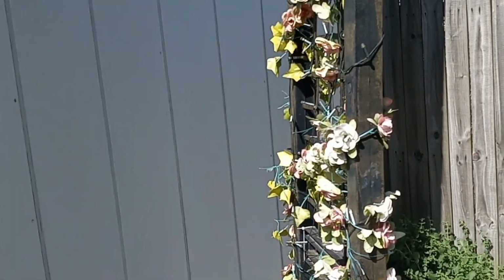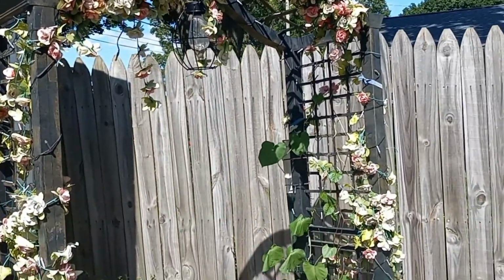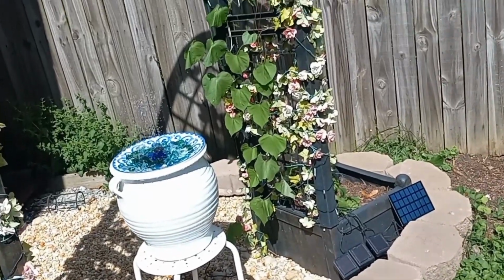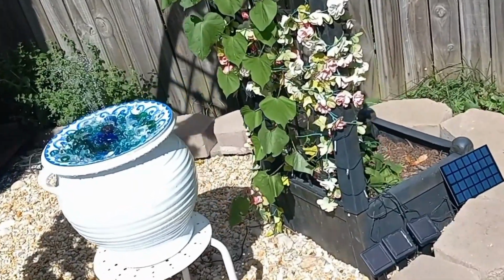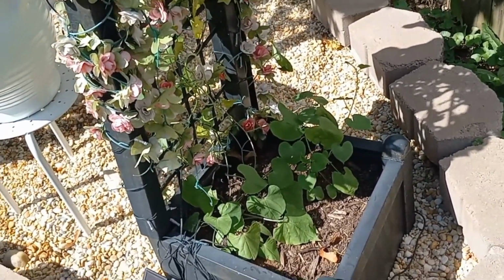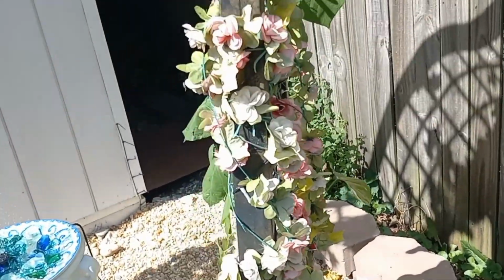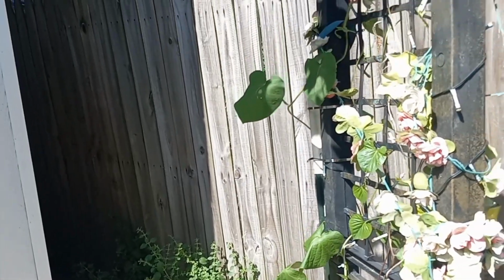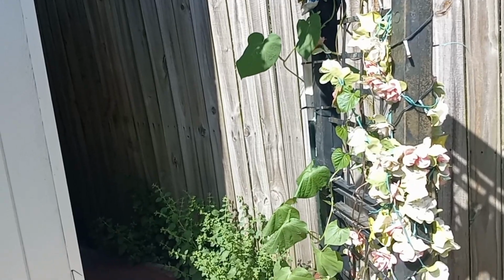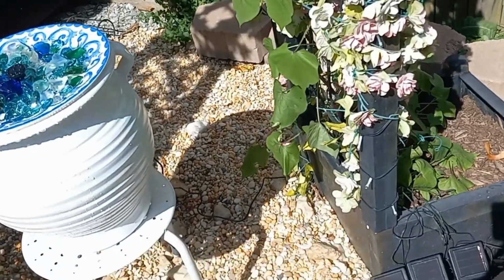And then you'll see my trellis from my wedding. It still has the artificial flowers on it, which I'm leaving on there. They are slowly coming off and fading. But as you can see, the morning glories over here are doing amazingly. They get more sun over here. And so they are already going up the trellis. And I believe I planted those in either late April, May time frame for the morning glory. I know morning glories were the ones I planted first.